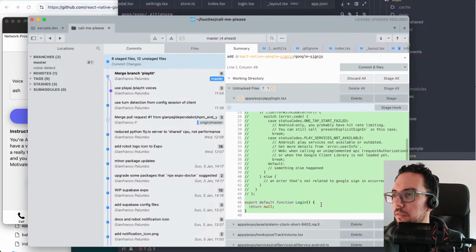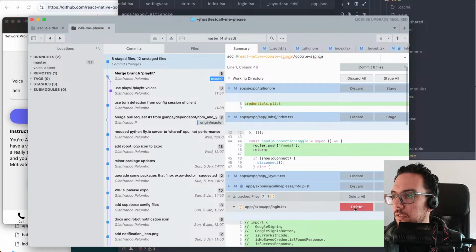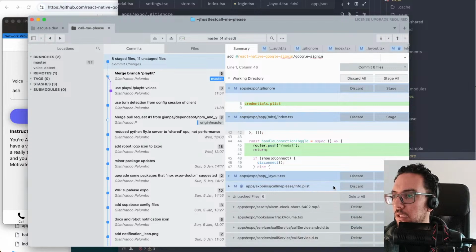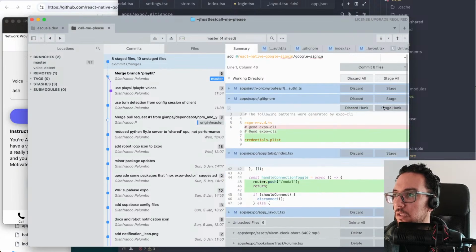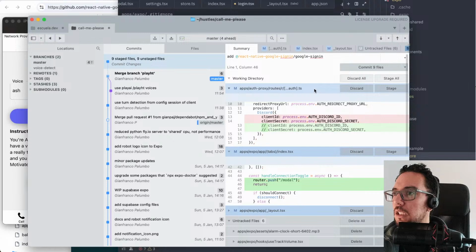I'm not going to commit this because it doesn't do anything, and it's better to start a new one. This one I can discard. Doesn't do anything. Just ignoring that file.